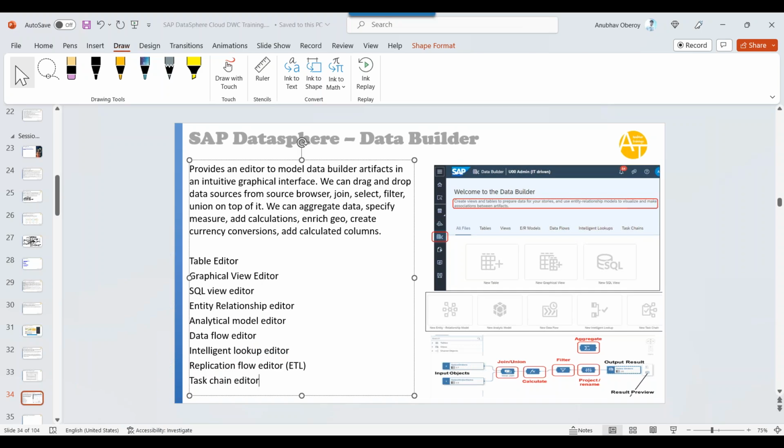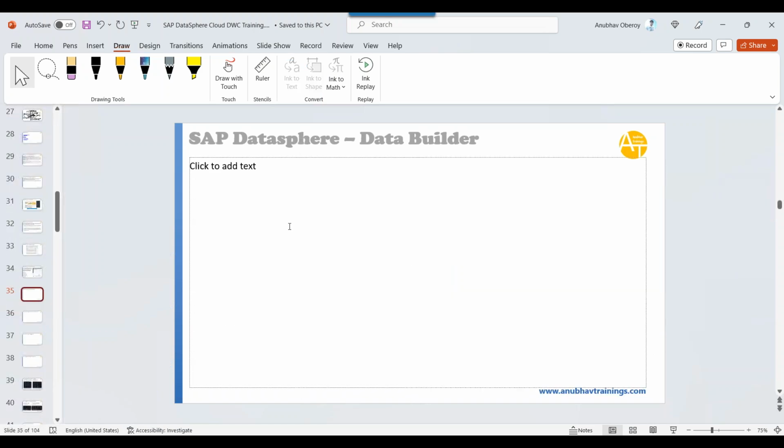These are the different sections we have as part of data builder where we can create different types of content. Now, what are the different types of assets which we use here and how are they different from each other? So let's talk about that. First is the table. You all know a table is a two-dimension structure to store the data.